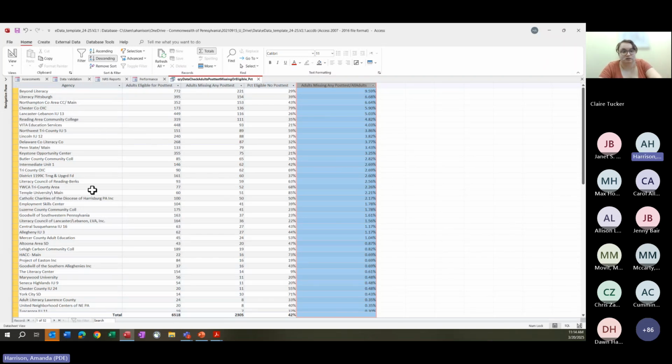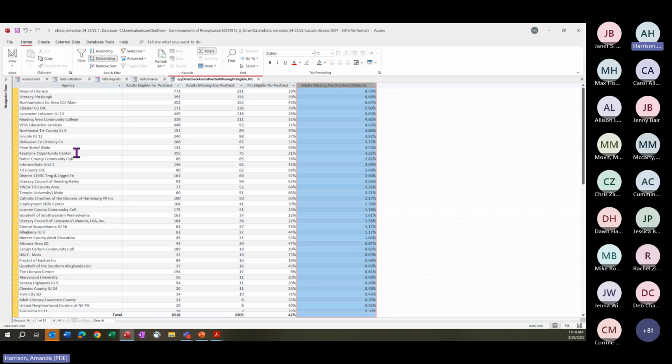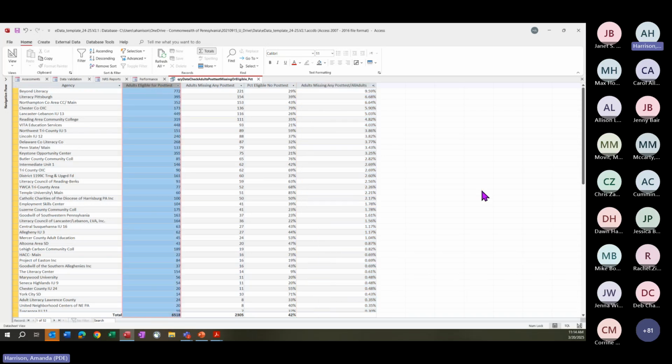Obviously the first column is the name of the agencies, and it does pull up subgrantees who enter their data separately from the main grantee. So if they enter data under their own agency AUN, they're going to be in this column as well. This column is the number of adults who are eligible for a post-test.